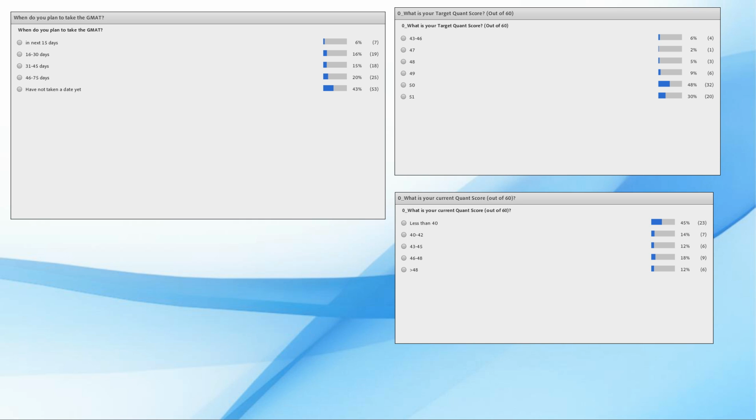All right, let's look at the first piece of data. When do you plan to take the GMAT? Pretty much half the batch has not picked a date yet. So it might be the case that some of you have not started your quant preparation journeys and may not be familiar with number properties concepts. If you're not familiar with number properties concepts, this session will be fantastic for you. You'll learn some stuff that you'll be able to apply in a scaled fashion for any level of difficulty. So that will be fun.